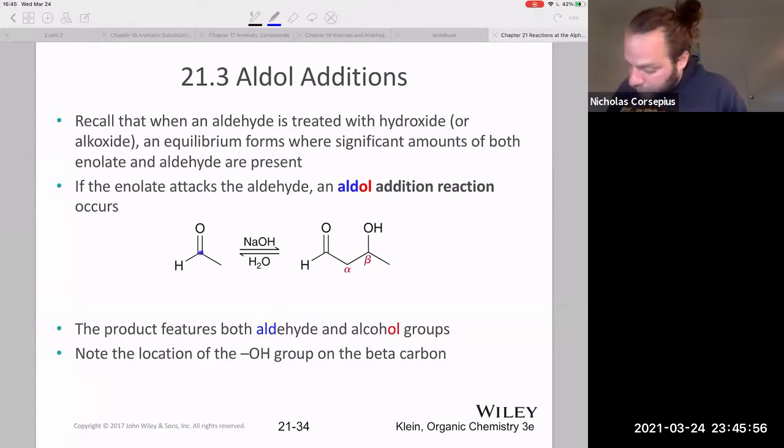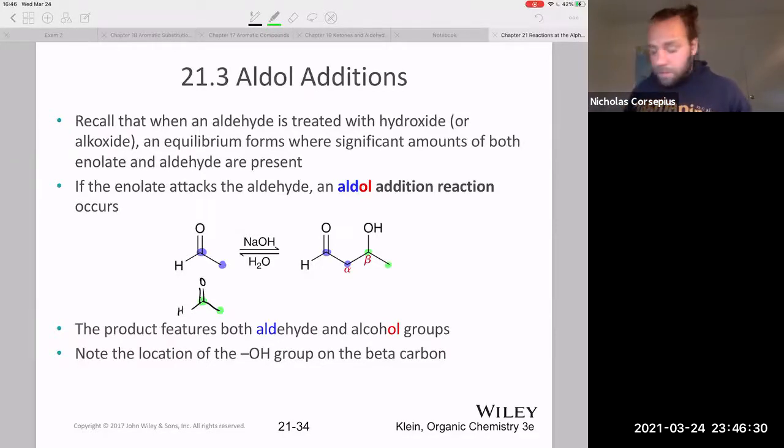So if I'm sort of going to trace my carbons in my reactant and my carbons in my product, I have, or I guess I can do this. All right, one molecule, in this case aldehyde, is going to be playing the role of the nucleophile, and another aldehyde in that same sample, same aldehyde, same structure of aldehyde, is going to play the role of the electrophile. Okay, so this produces what's called an aldol.